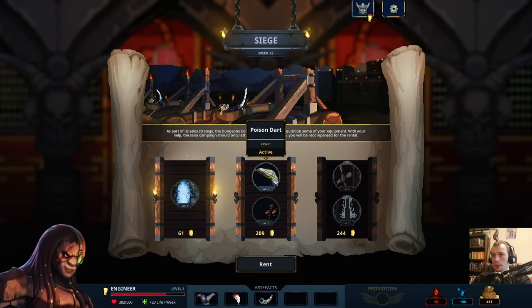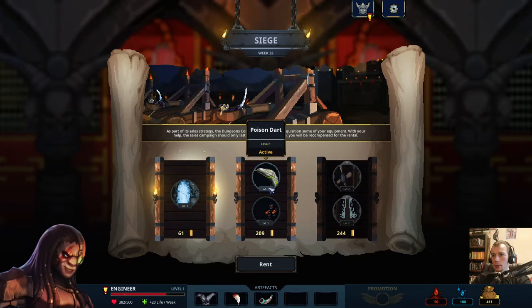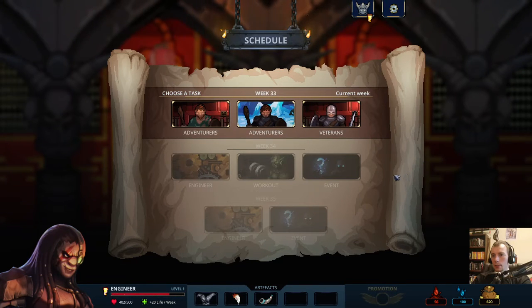Ice trap. Poison dart plus gnome technician or fan plus energy converter. Definitely don't want this. This is probably fine. I do like the dart, but it's a lot of money. We have 600 gold now. We actually get to spend it. Alright.